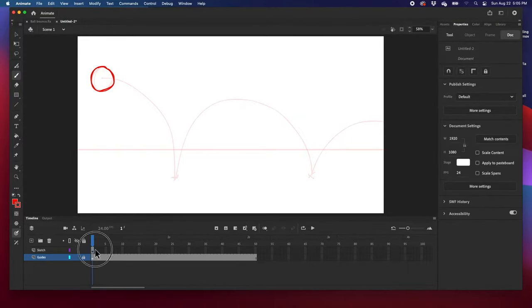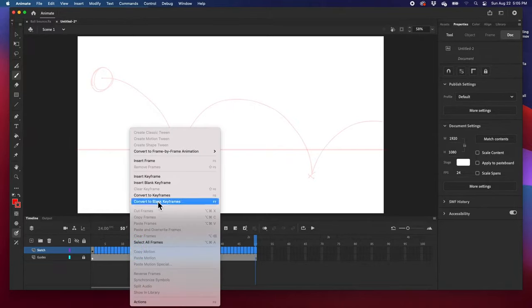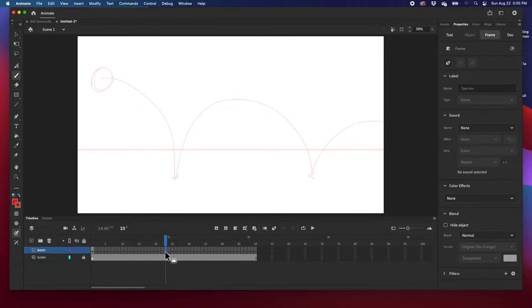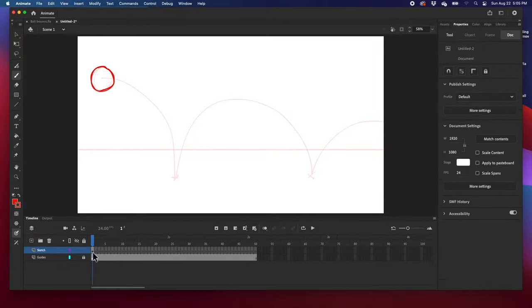What I want to do is I'm going to select all of these frames, click on frame 2, and then hold down the shift and click on frame 50 to select all these empty frames and right click on the timeline, convert to blank keyframes. We're going to convert all these empty frames to blank keyframes. And what that does, guys, it puts a keyframe, but it's blank. Nothing is in there. And so that helps us so that when we go to this one, there's already a blank keyframe and we can start drawing here. Frame 1 has this ball and frame 2 has nothing.